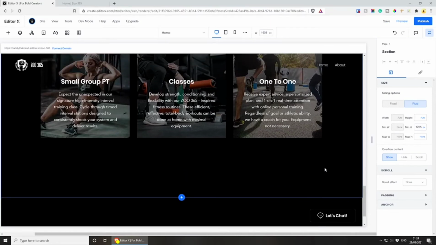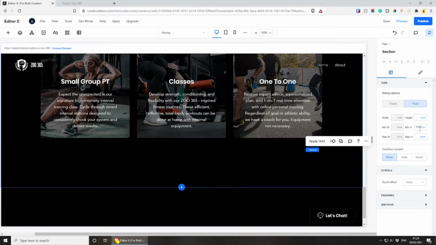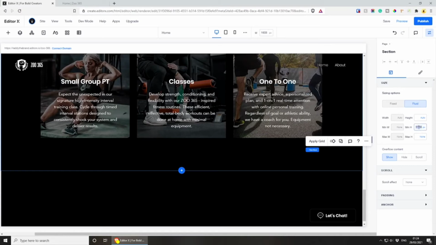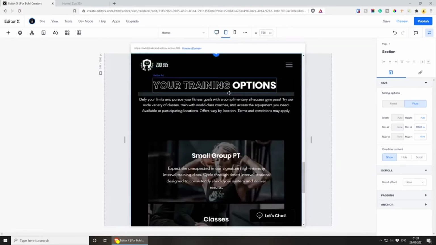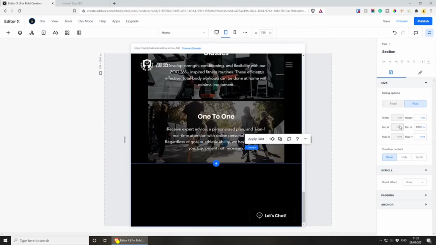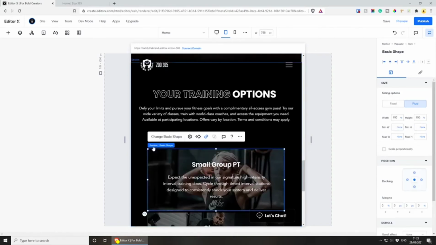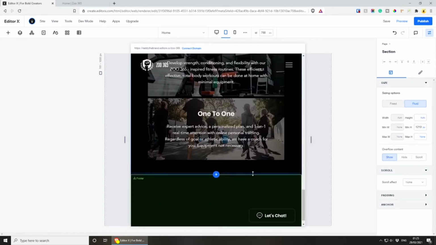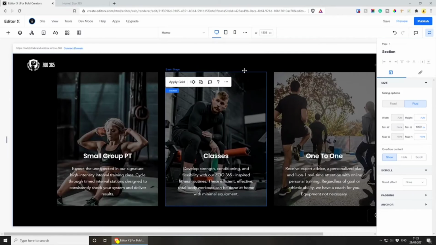Actually, before we go, maybe this has too much space, so I'm going to just make, let's have a look. Yeah, just remove a little bit of the space. Make sure that everything is working on mobile. Actually, could do with a bit more space for the tablet. Maybe the whole repeater can be moved up. Okay, that's a little bit better, I think. So let's save this. Let's focus on the next section.